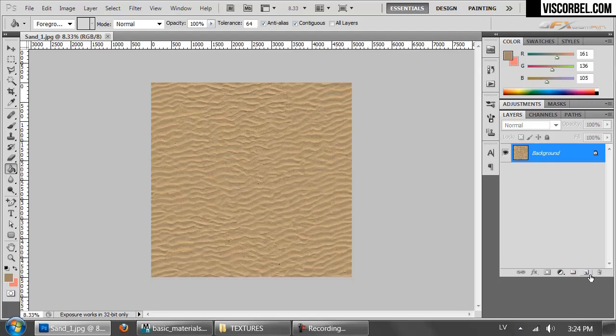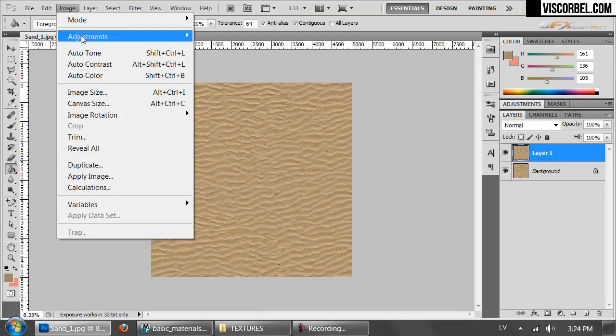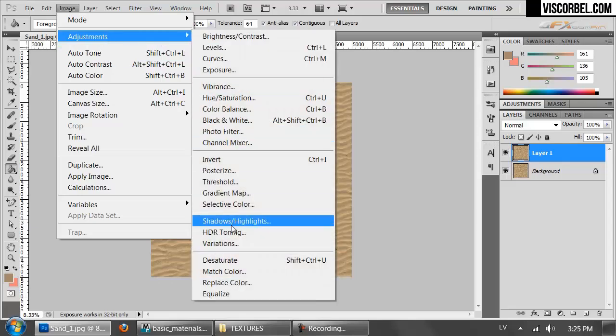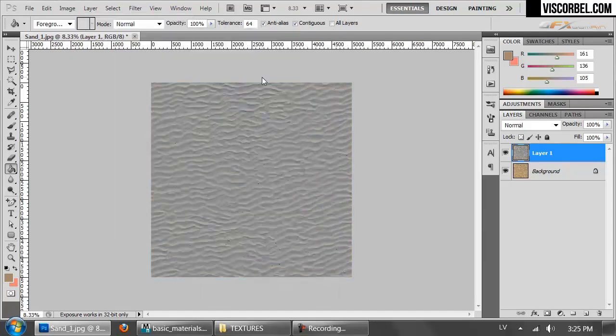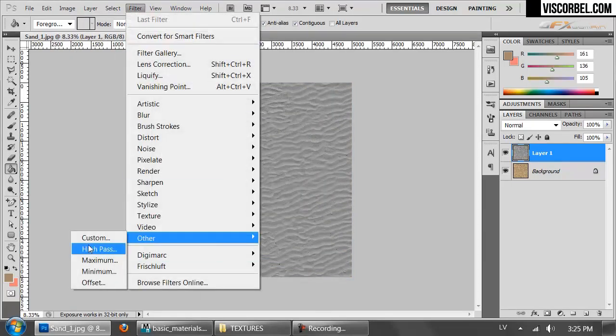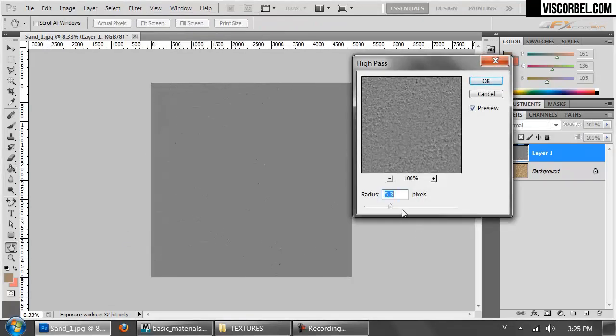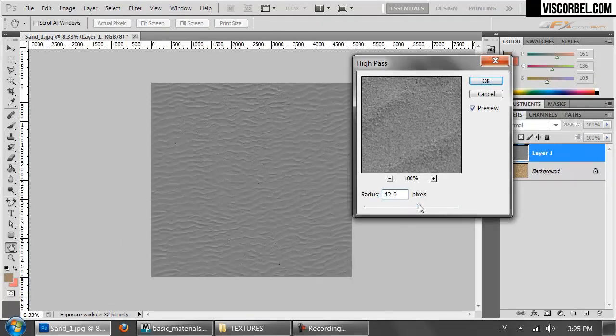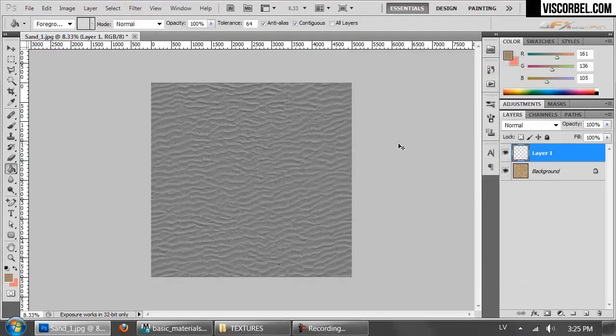But let's try. Okay, let's duplicate the layer, desaturate it. Okay, and try the high pass filter. Okay, something like this.